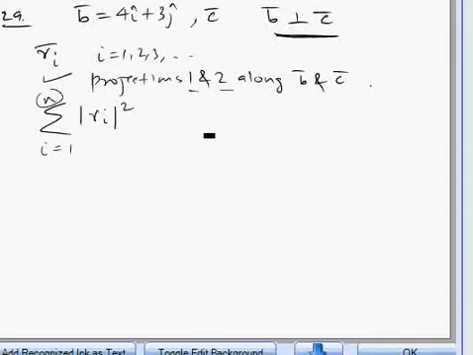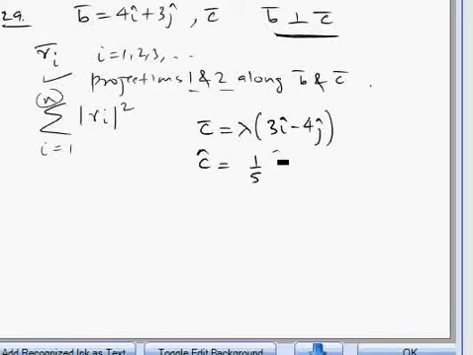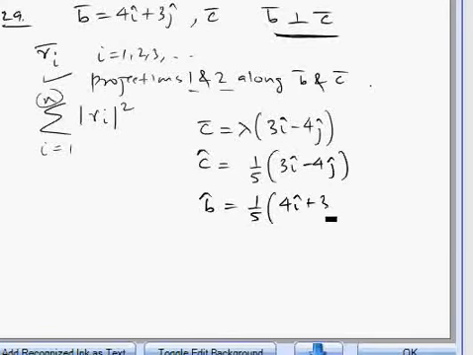Now first of all let's find vector c. Vector c is perpendicular to b, so to find a perpendicular vector we can interchange the components of i and j and bring a negative sign in between. So it is lambda times 3i minus 4j. If you take the dot product of the two, it is 0. So this vector is perpendicular to b, but let's find the unit vector. So the unit vector c cap will come out to be 1 by 5 times 3i cap minus 4j cap. Unit vector b cap is 1 by 5 times 4i cap plus 3j cap.